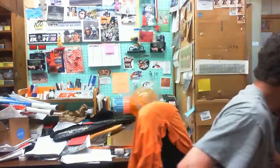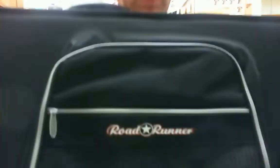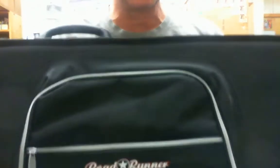Same garage sale where I bought the Fluke. I found this nice electric guitar case made by Roadrunner. Only paid $5. Brand new. They sell for about 80 bucks on eBay. I'm not sure if it's free shipping or not, but I already put it on OfferUp for like 60 or so. If somebody offered me 50 or 45, I'll probably take it, but I'll try to get 50, hold it off for a little while until I can sell it.